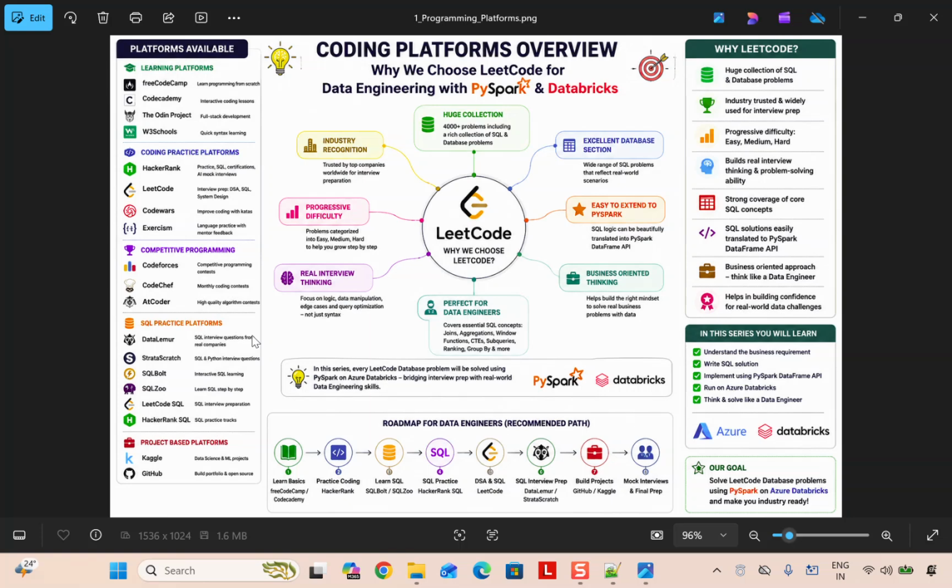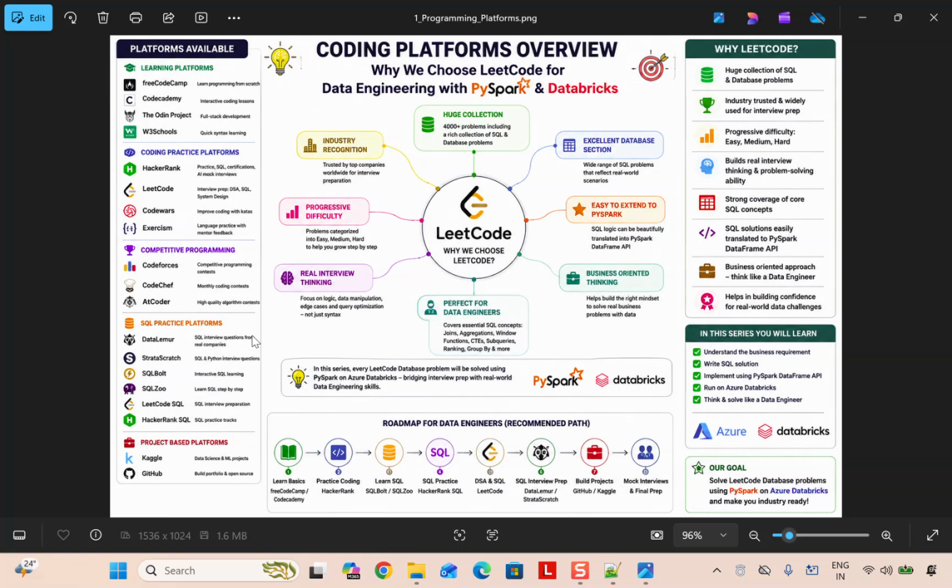like how we can set up the environment, how we can create the Azure account, how we can create the storage account, how you create a Databricks cluster, how you integrate storage and the Databricks cluster, how you read the data using the reader API and writer API and all that, right? We have explored all those in the playlist, right?